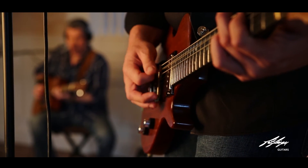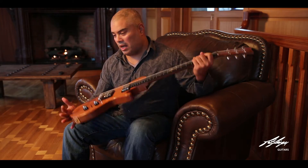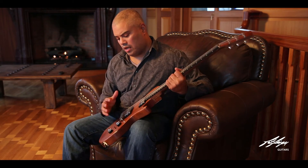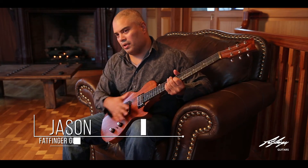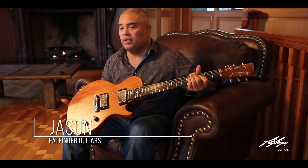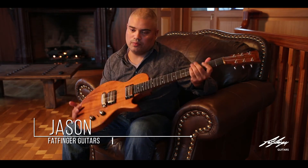We can start with a basic model, but I'm not going to mass produce a guitar and say here you go, play this. I'm going to sit with you and say: what tone are you looking for, what style pickups, what's the thickness of your neck, the scale length — and we will develop your own guitar. Why play somebody else's when you can play your own.